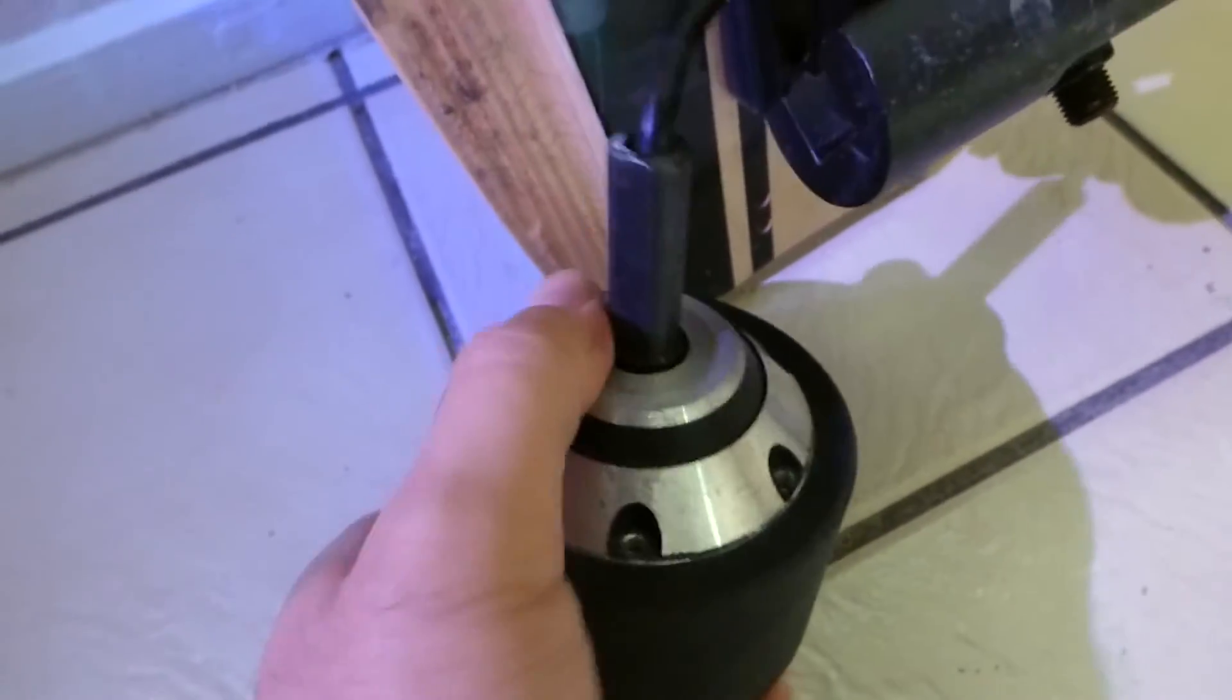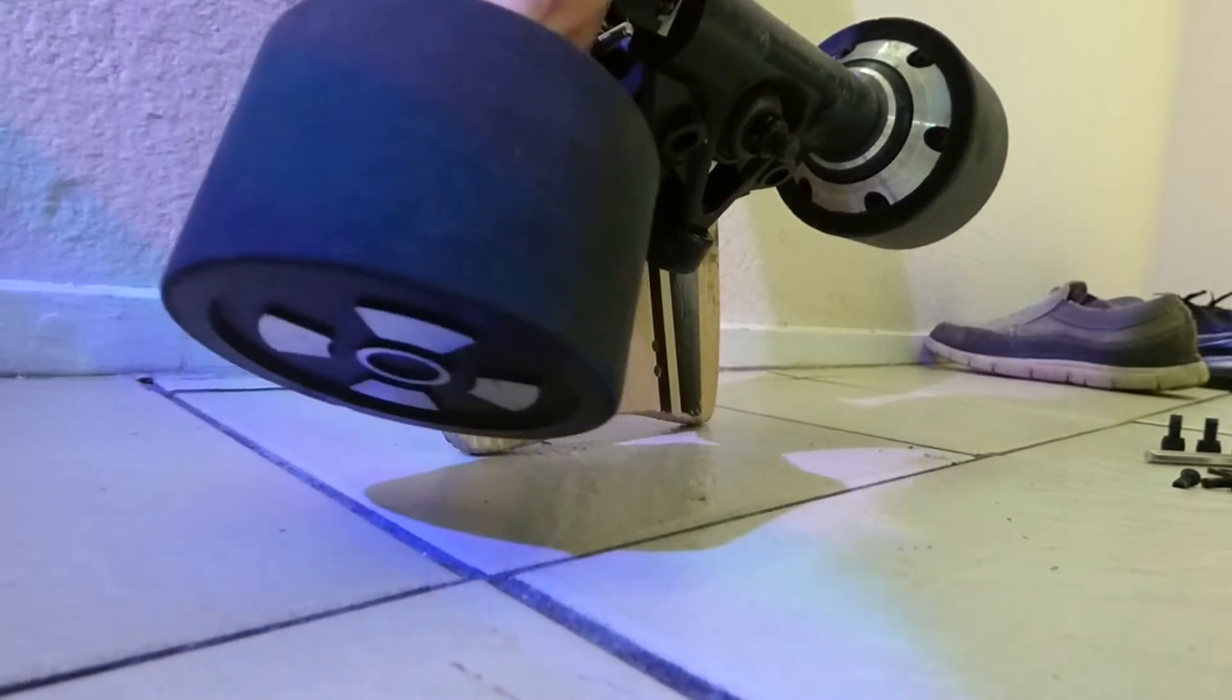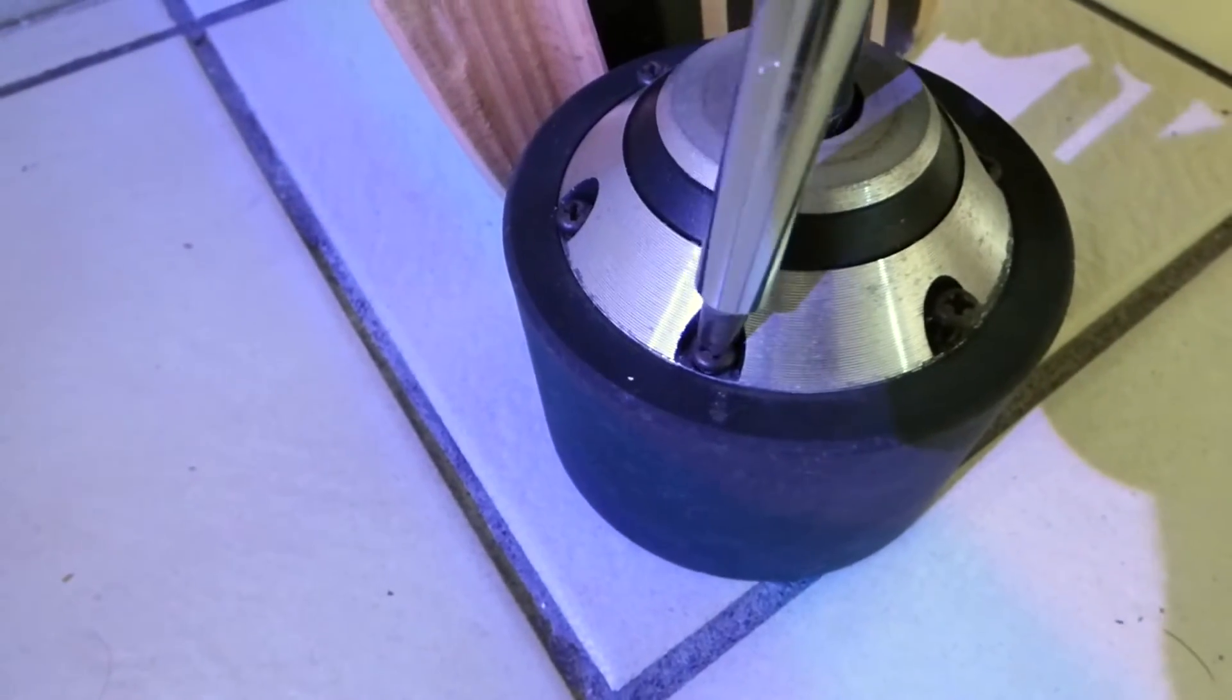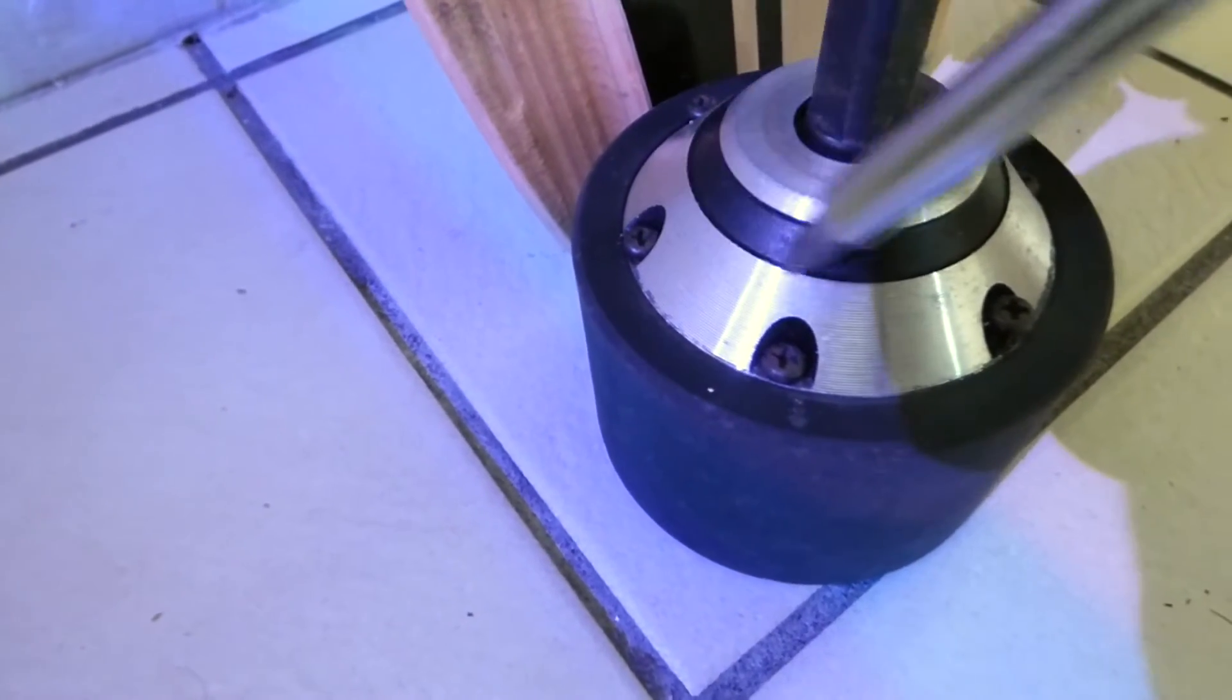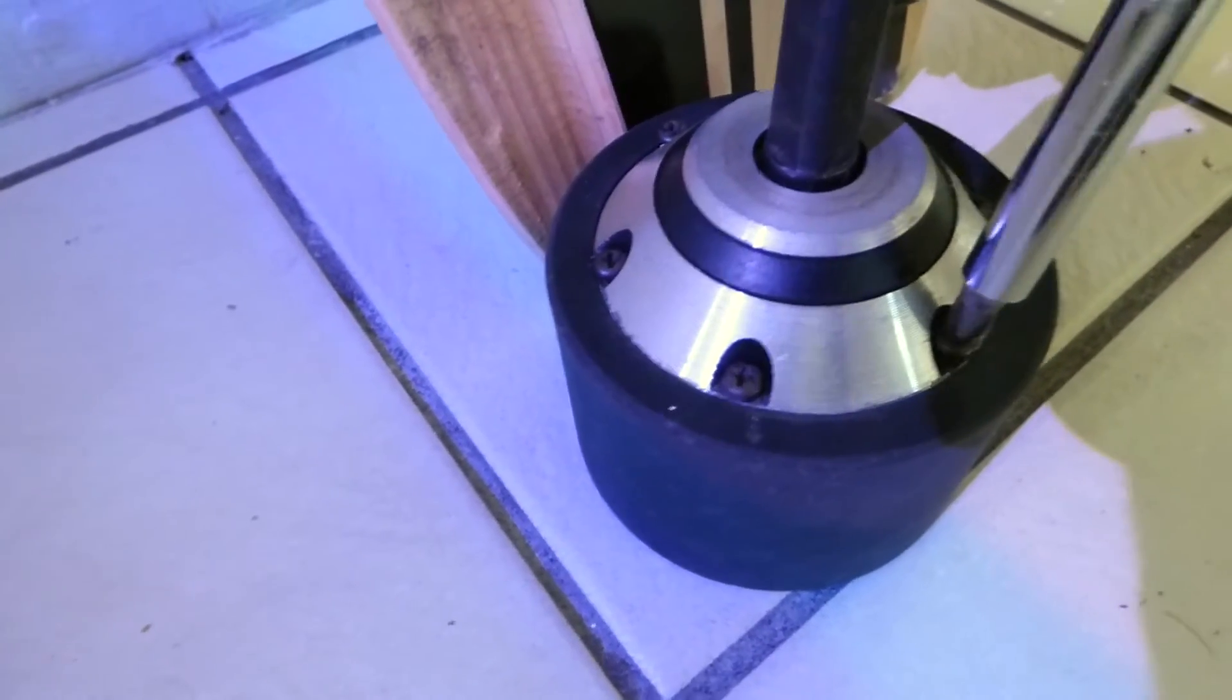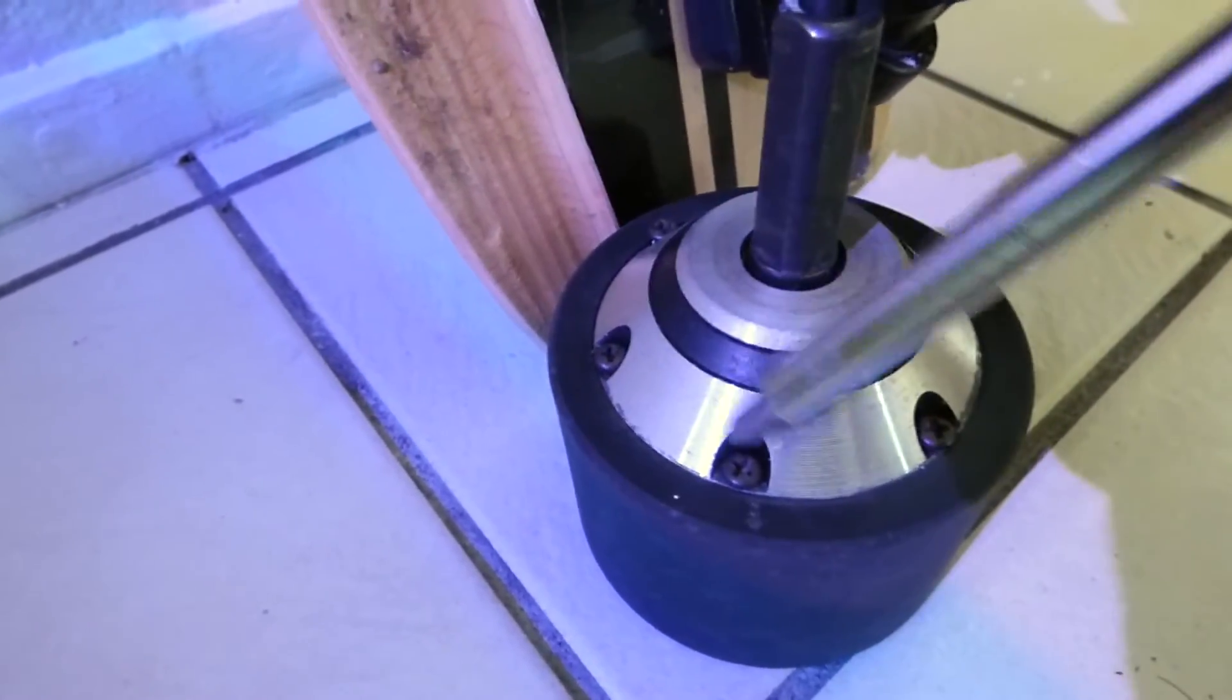So it's all back together now, all we got to do now is make sure everything's fine, the bearings are not binding and as you can tell it's perfect. Alright so I got all the bolts in, what you want to do is you want to put one here and one here but don't tighten it, just slightly put them in and then put the rest in and then you can start tugging them in. Because you want everything pretty equal because you don't want to put too much pressure on the bearings if it's going to go crooked or something.